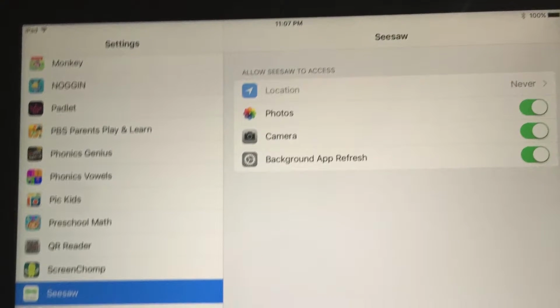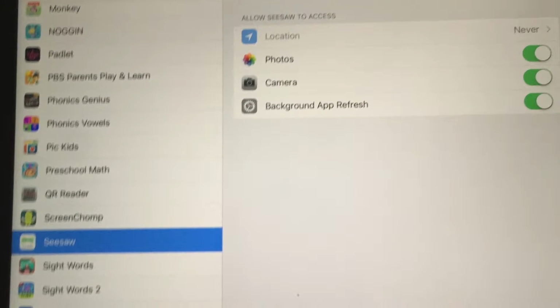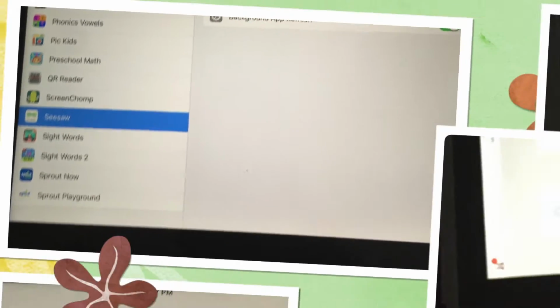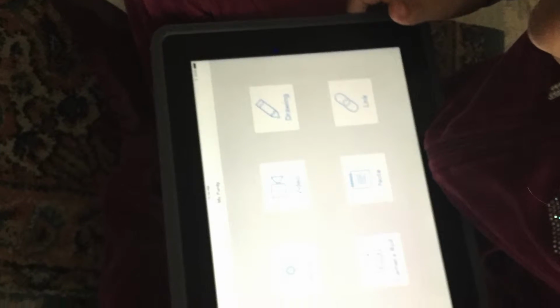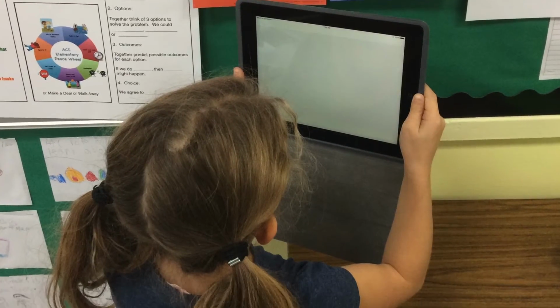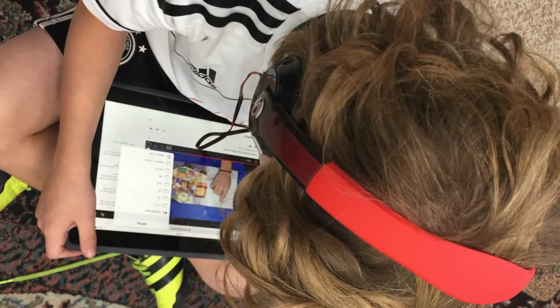While Morgan and I were happy with the product, one thing we would do differently would be to make sure all of the iPad updates were done in advance. If a student accidentally hit update, they were out an iPad for the remainder of the day, or they had to use someone else's. Another thing I would do to prepare would be to make sure Seesaw had access to the camera and microphone on each of the iPads. Although neither of these were big problems, they were time-consuming and took away from students' learning.